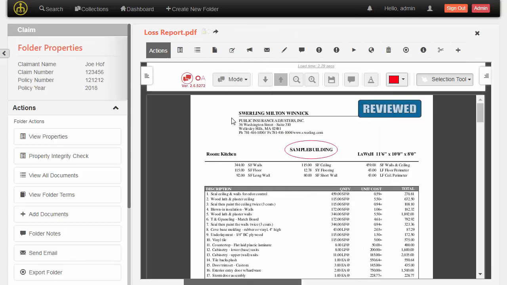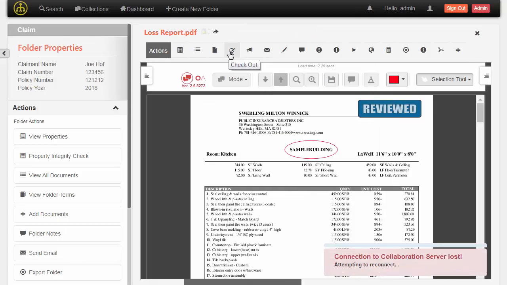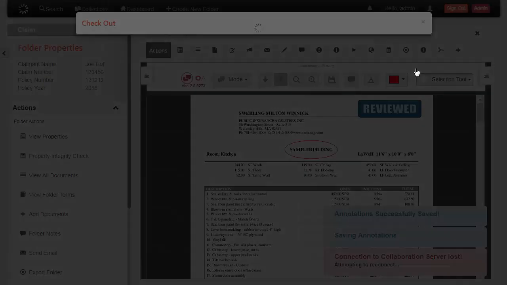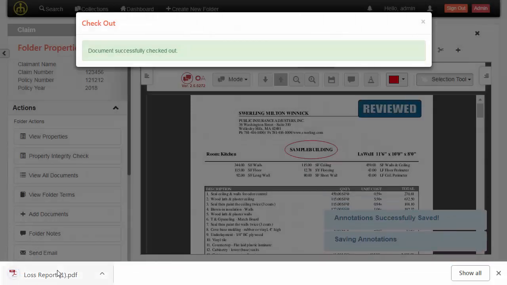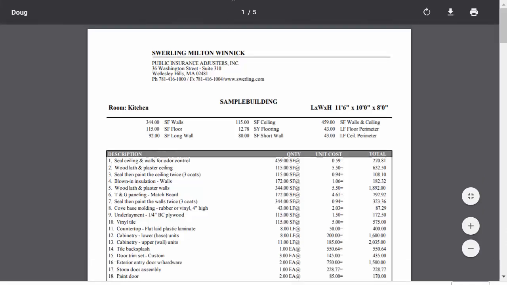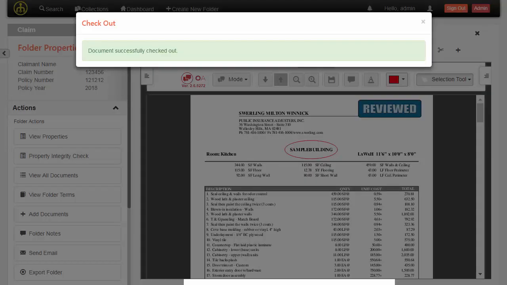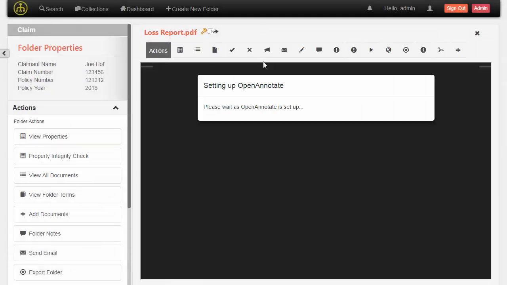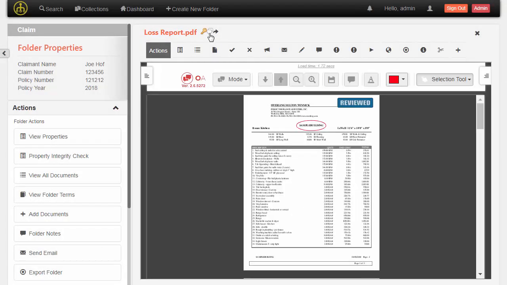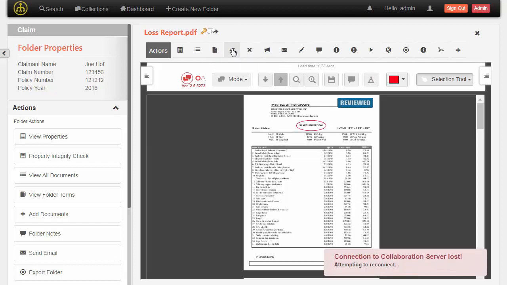We also have checkout and check-in functionality. So we could check out this document, and then we could be looking at this document. We can open it up and make changes to it ourselves, and then we could check it in. So once checked out, these actions up here have changed to check in or cancel checkout.